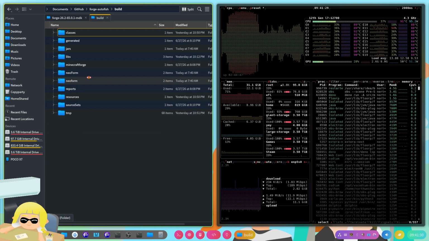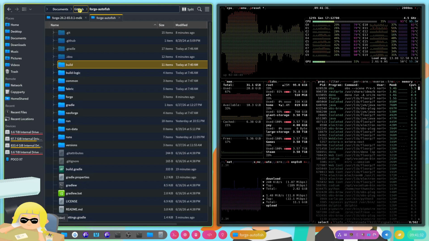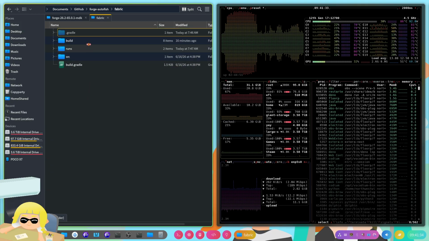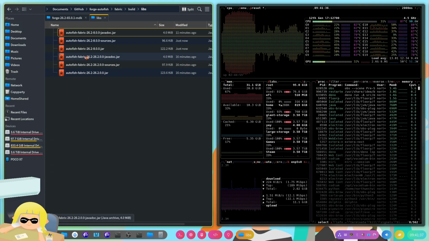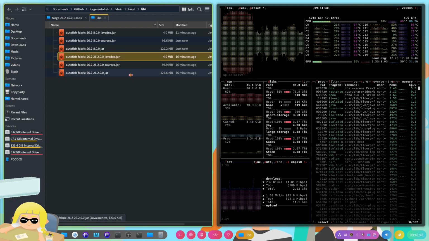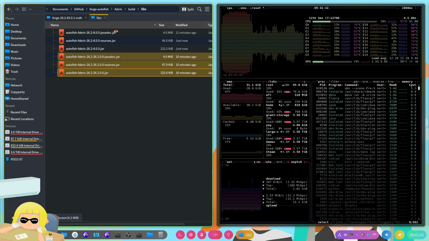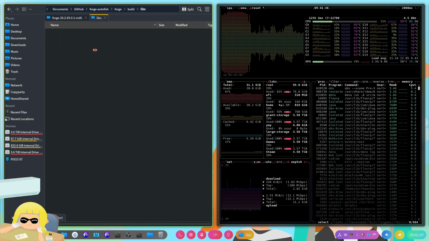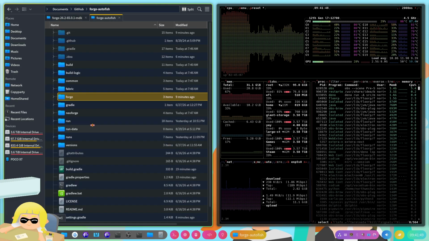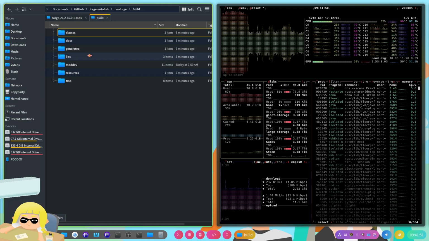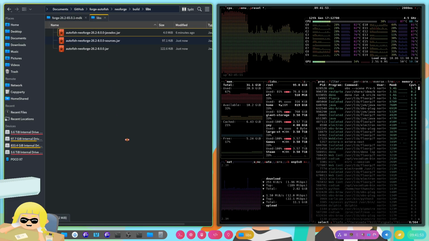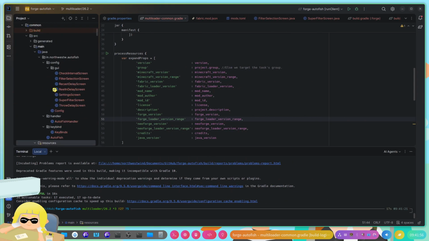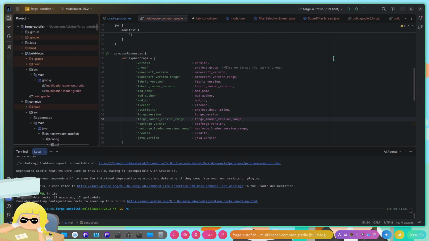Now it should be in... Not here, this is for the old one. To be scattered everywhere. This is the wrong thing. Delete those. And then here should be my Forge version. And then here should be my NeoForge version. Yes! Let's run a test on the Fabric one, I guess.